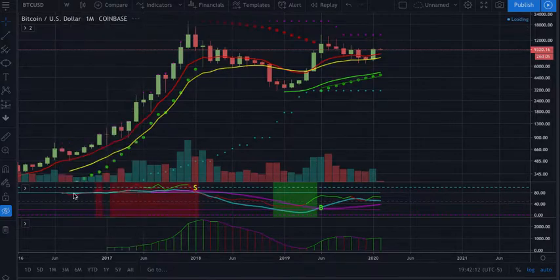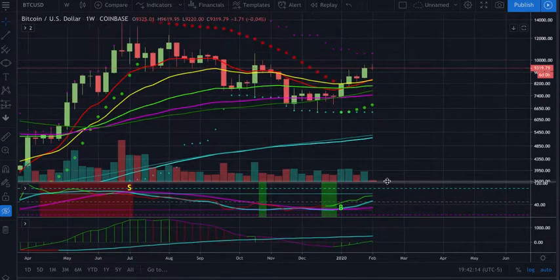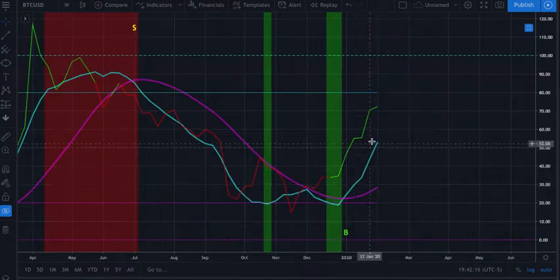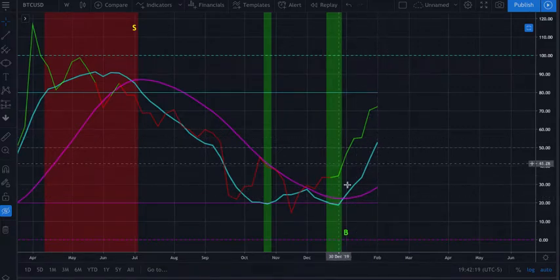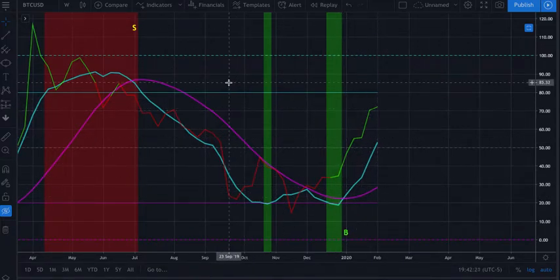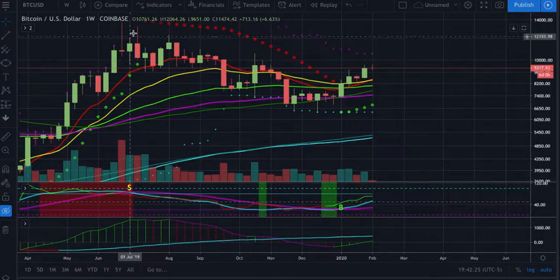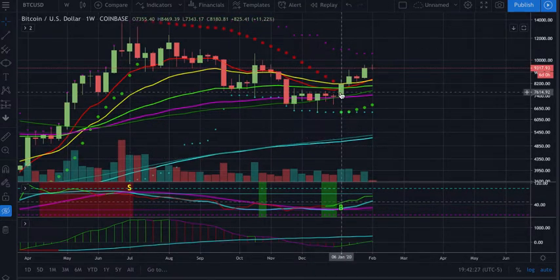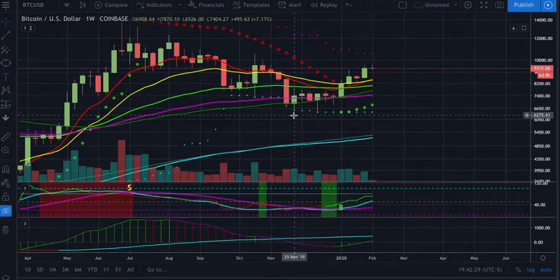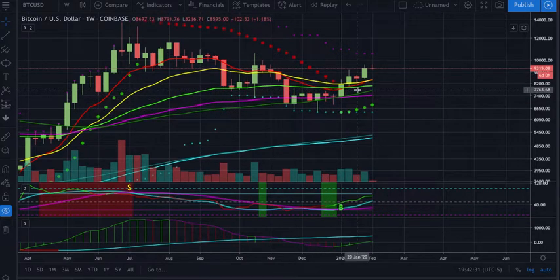And as far as the weekly is concerned, the weekly is strengthening to the upside, which is definitely good. We did get the cross. Regardless of my own personal bias or view on the market, the Jewel Thief absolutely nailed the top and the bottom right here. So if you're trading the Jewel Thief, man, beautiful.